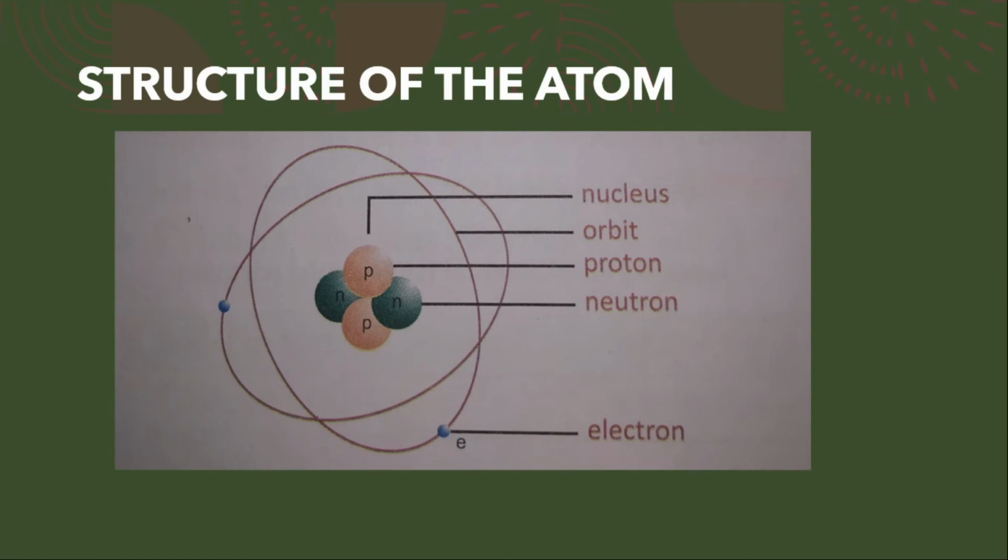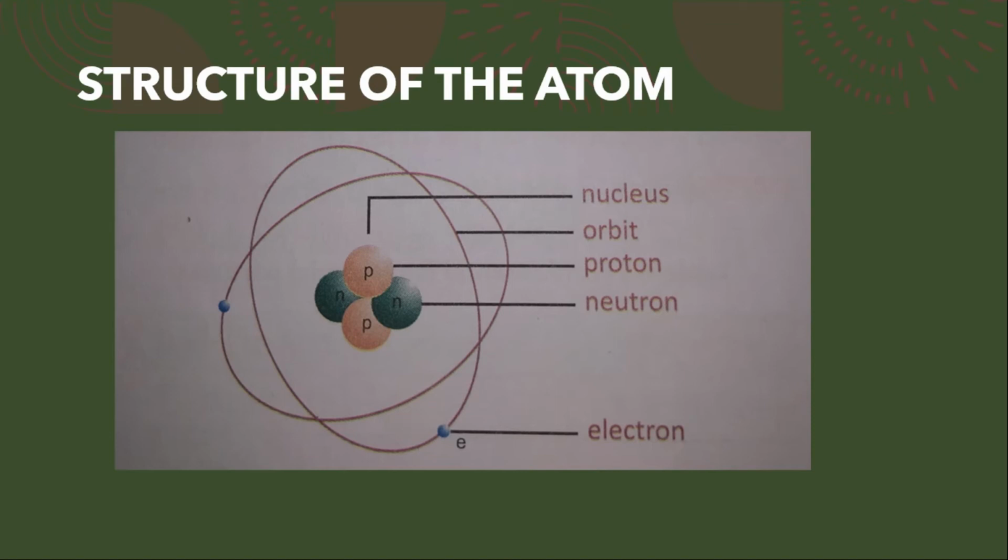Now when we talk about the structure of an atom, going into the detail, you know that the mass of the atom is mostly in the nucleus, the center part, which consists of the proton and neutron. The nucleus is almost positive only, because neutron does not have any charge. It's only the charge of the proton in the nucleus. And the third kind of particle which you can see revolving around in this orbit is the electron. They are the negatively charged parts of an atom. So you can tell that the atom is electrically neutral. Why? Because the number of electrons and the number of protons in an atom is seen to be equal.